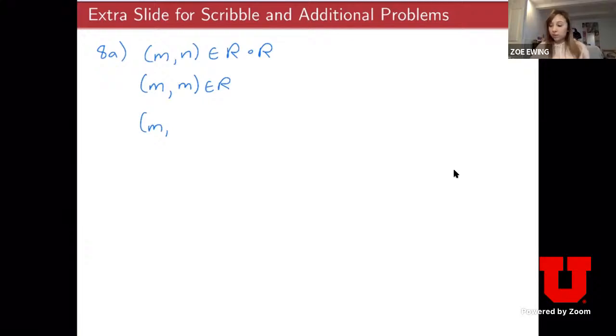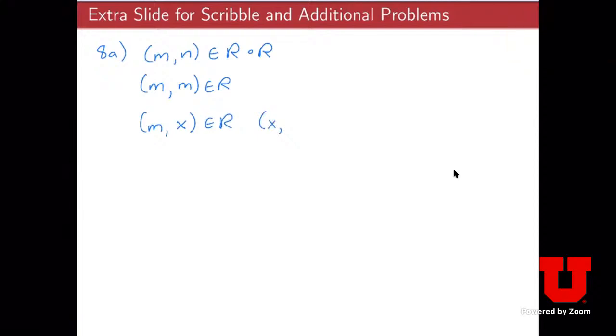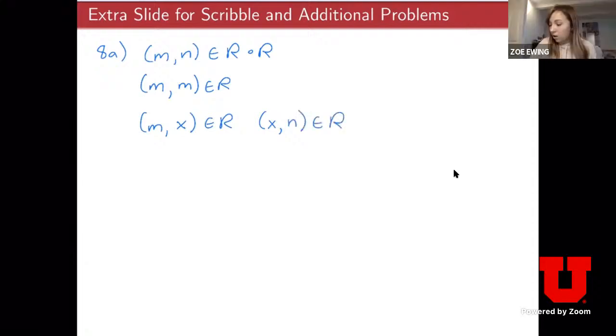So we're going to have some other element, let's just call it X, and we're going to say that M is related to X in R. So then what does X have to be related to? M. N. All right, and we know that's true because otherwise M would not be related to N in the composition. We have to have something in between. M is in here, N is in here, and some element here has to connect them. So we're just calling that X.